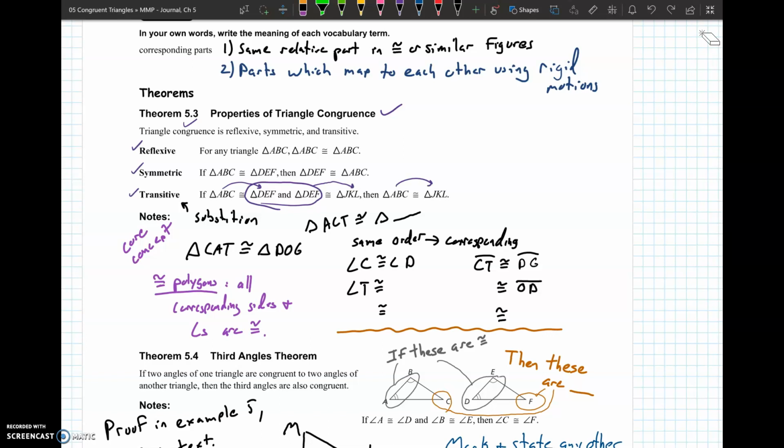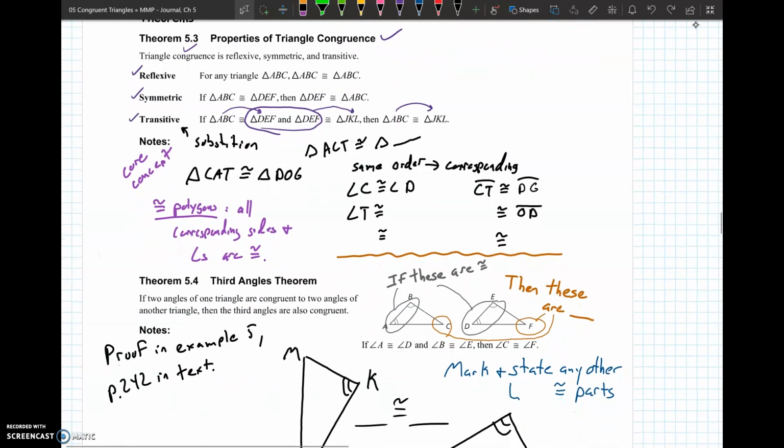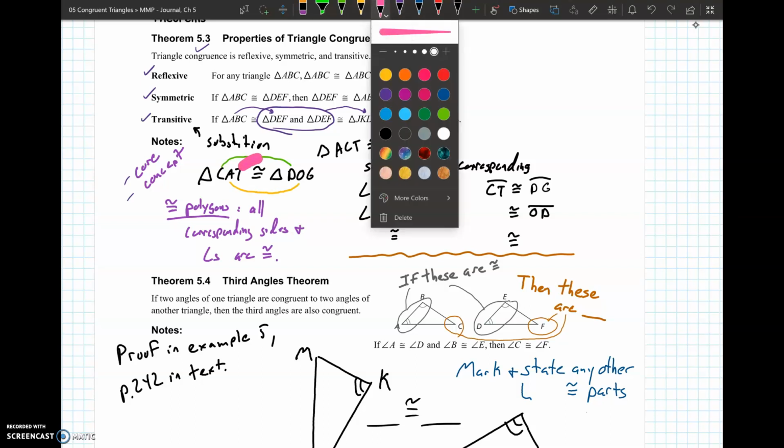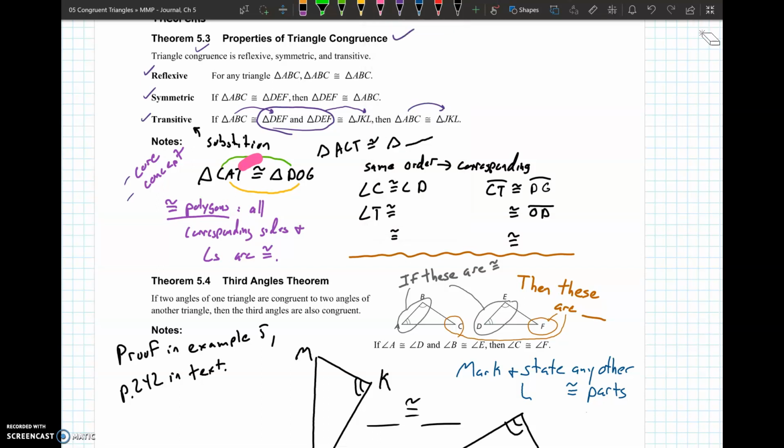Let's leave those on there. Substitution, I mentioned, also works, similar to that. Core concept: correspondence, it's got to match up. I took these colors off earlier, I shouldn't have. When you write this, C corresponds to D. A corresponds to O, so the order matters on these. You're telling me the relations. T goes to G.